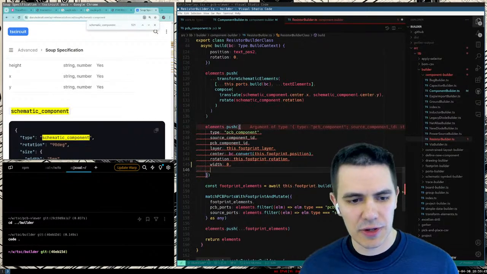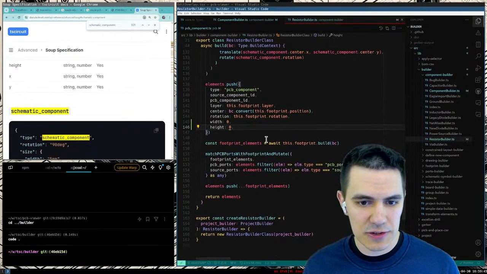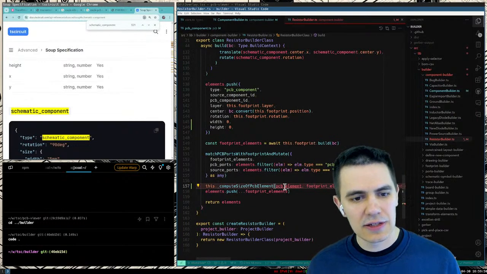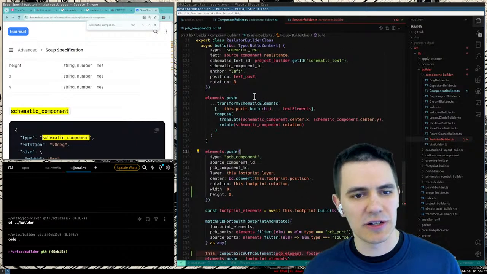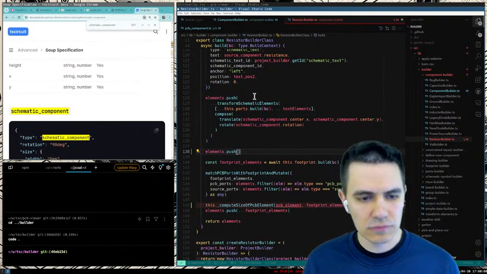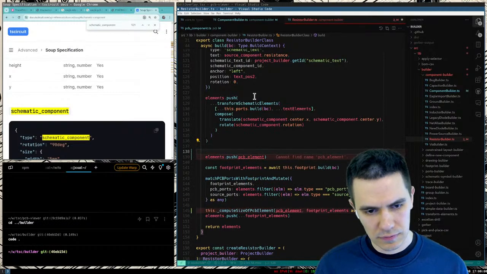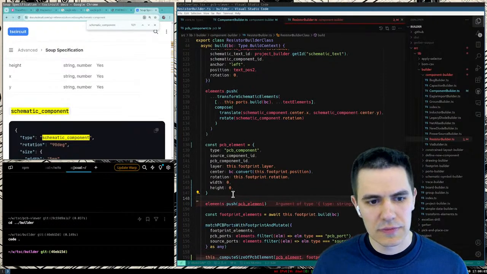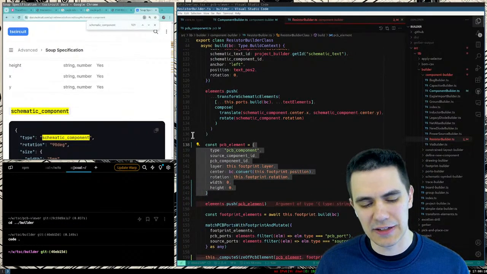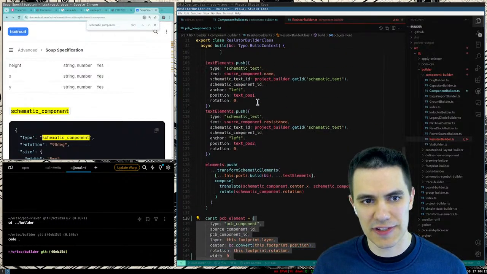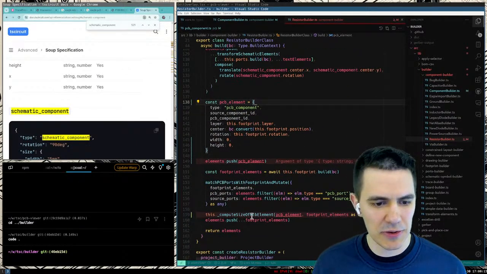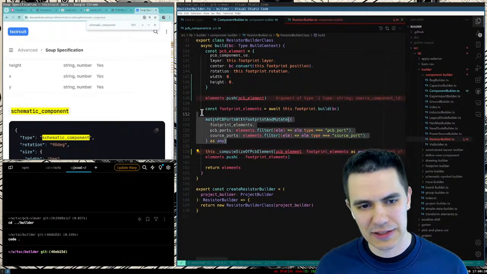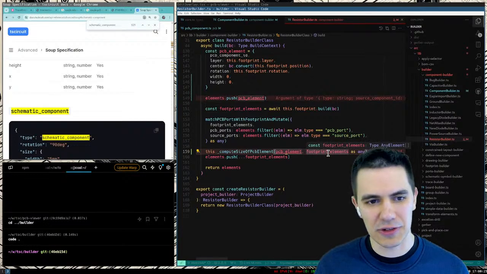Okay, we'll do width 0, height 0. Luckily, the type check will catch all these issues. Okay, footprint elements. This is where we push footprint elements, so we'll go ahead and do this. It's kind of funny, the PCB element is directly pushed here. This kind of seems like it could be a function too, to reduce the amount of code inside of resistor. The goal is to have all the code inside components eventually, and then deprecate all of these, because a resistor shouldn't have super specific methods. It's higher level than that.